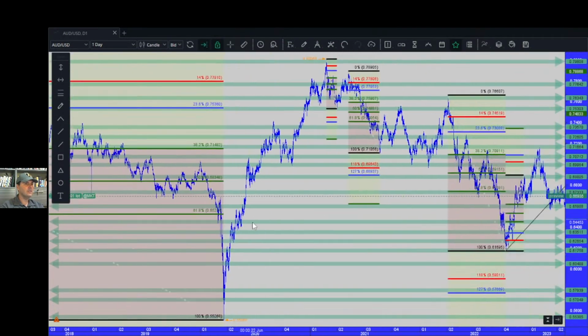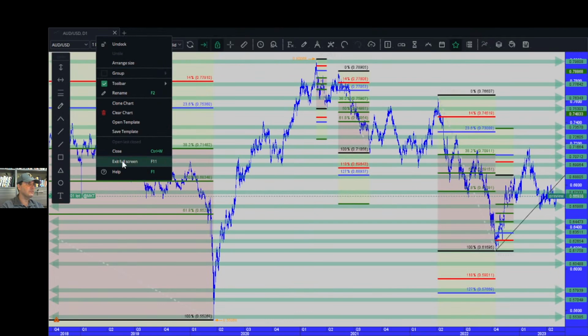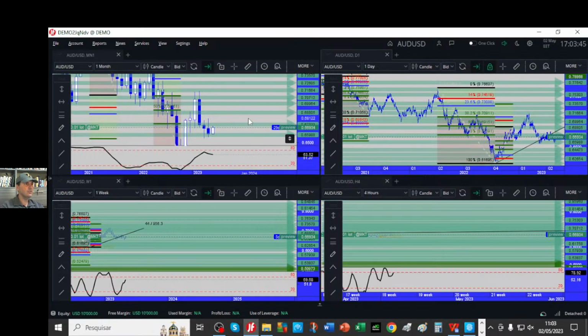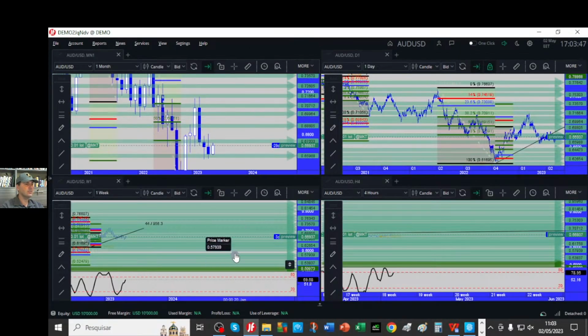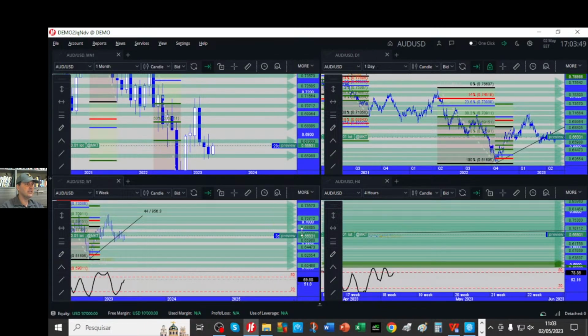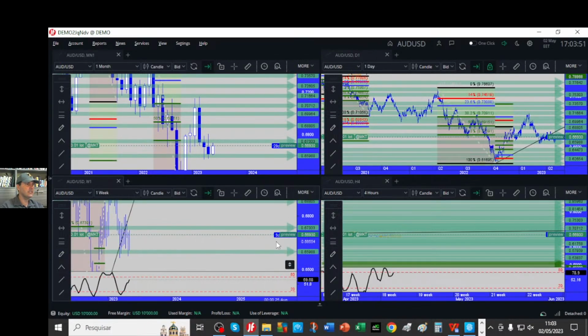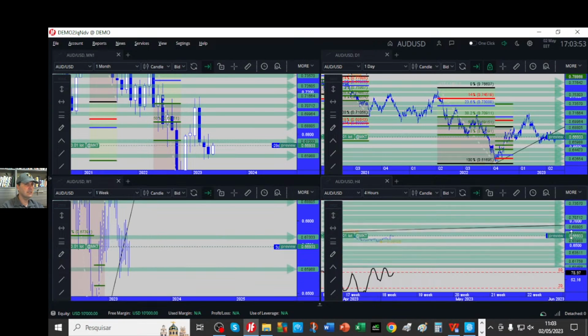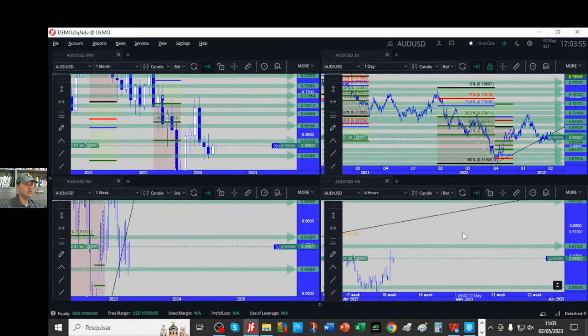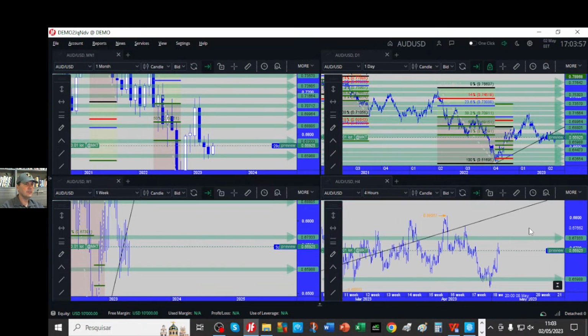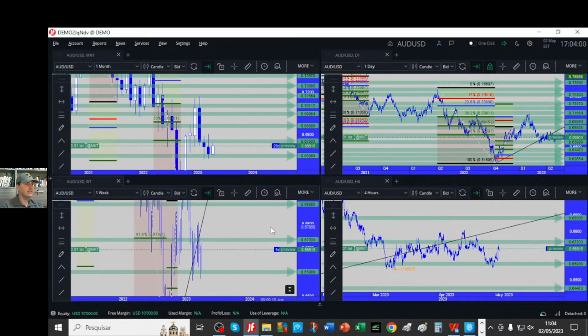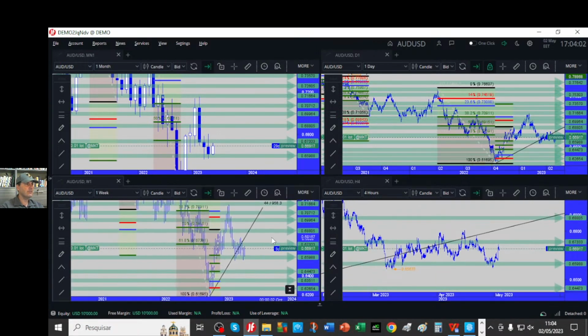Your chart so far should be something like this. Forget about the Fibonacci's. We're going to learn about the Fibonacci's next week. Forget about indicators too. We're going to learn about indicators next week, everybody. But your chart should be so far something like this, right? You should have the monthly, weekly, daily, and then the 1 hour, 2 hour, 4 hour chart, whatever.